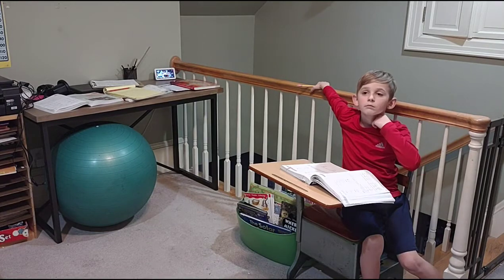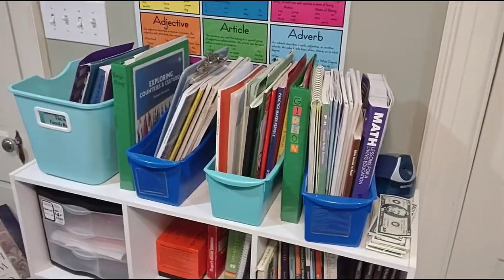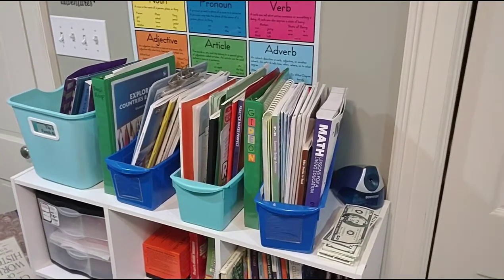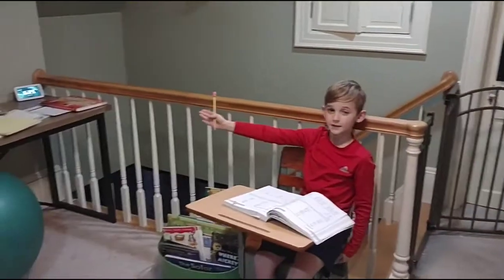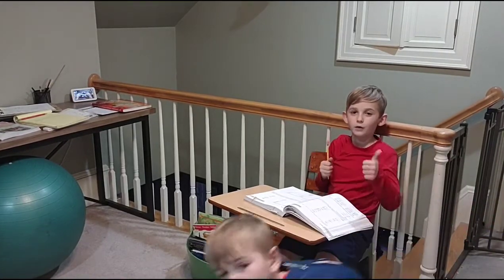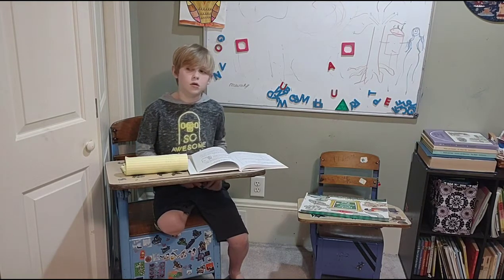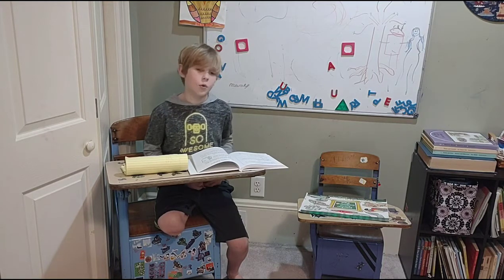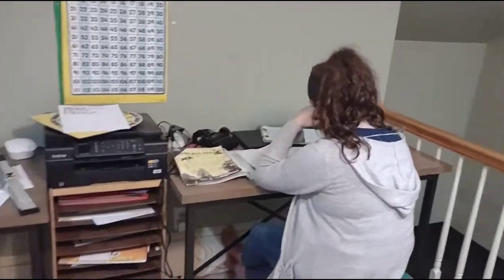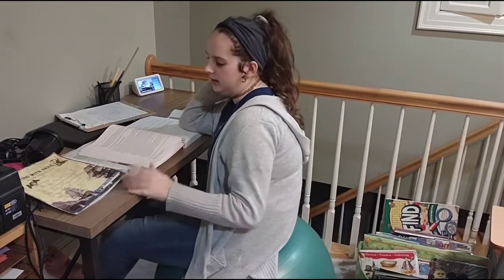What is it that you love about the homeschool room? I like how there's shelves over there, and it's like Gideon's shelf, my shelf, Benji's shelf, Lana's shelf. It's pretty cool, and we got new desks over here, easier to do school on, and we got our bookshelves. It's really cool. Benji, why don't you tell us what you like about the homeschool room since it's been redone? I like that there are desks here and more space. What do you like about the homeschool room since it's been redone? I like this wall. I like being able to sit there. And I like these places.